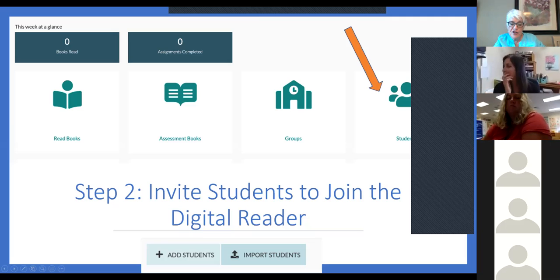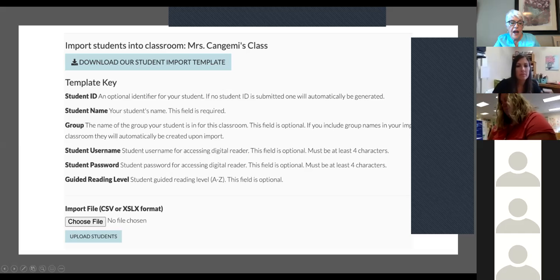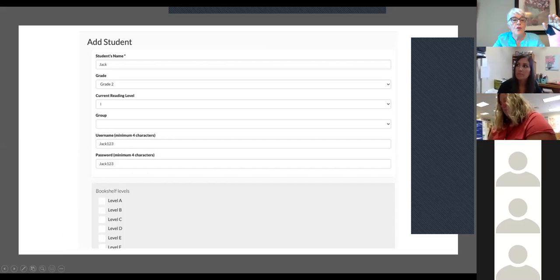Okay, so we can add a student individually, or we can import from Excel. These are all the fields that one fills in whether you are doing it individually or importing the students. Doesn't matter, you have the same information and it tells you how to do that, and you can do it from Excel. If you're doing this individually, this comes up and you fill it in individually. If you pull up the Excel spreadsheet, it gives you the same fields. They're populated and you would type in for each child.